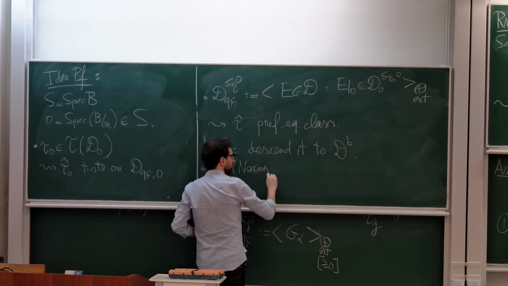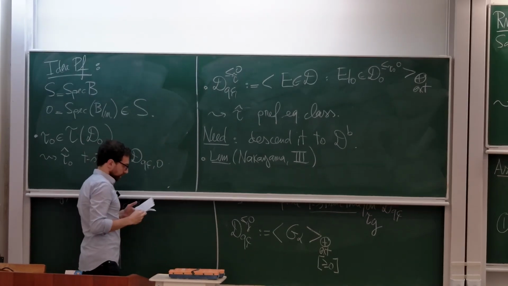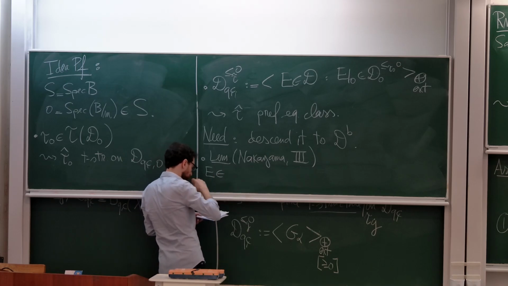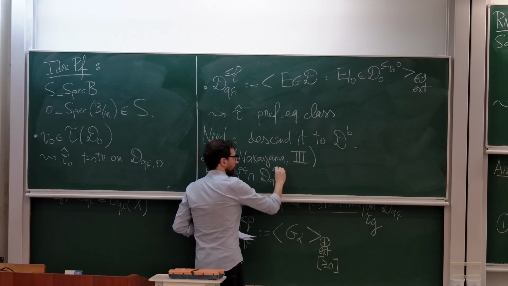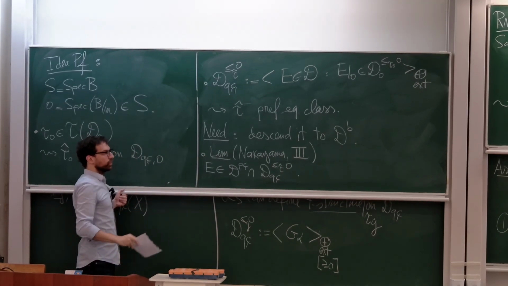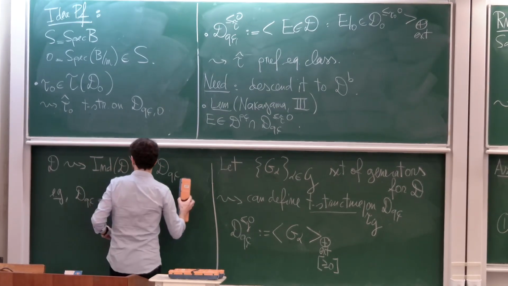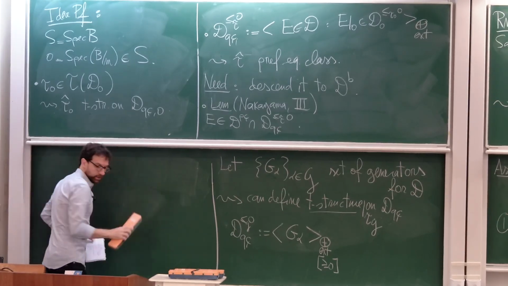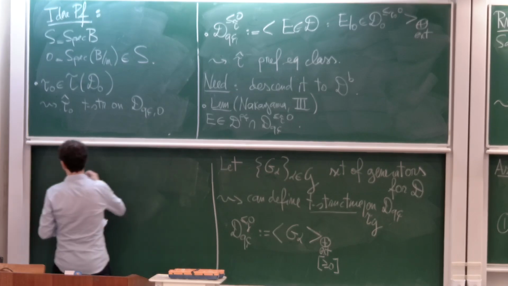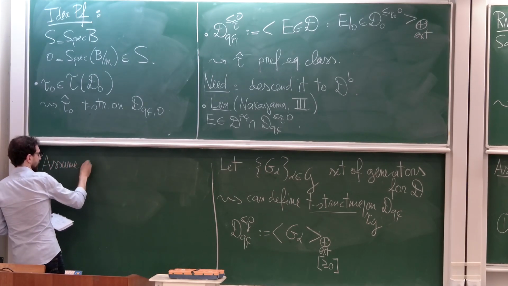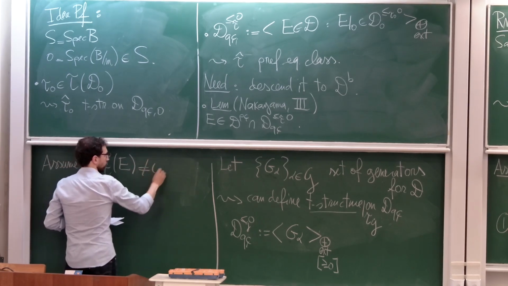Sorry, I write the lemma and then I explain what is the intuition behind it. So this is the fundamental one. That is the hardest one. So let me take E, which is in pseudo-coherent, intersected with DQC smaller or equal tau hat 0. Okay, so a complex which is supported in negative degree. And so the fundamental result is the following. So let's assume that H0 of tau hat of E is non-zero.